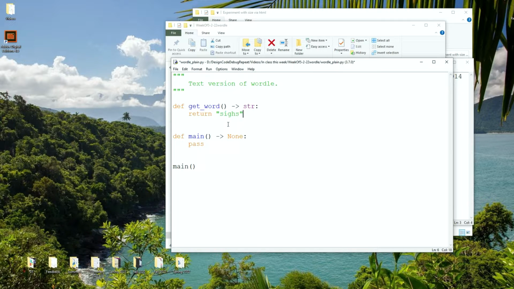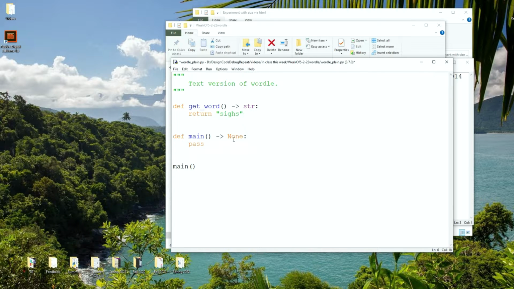Then what I would do is go through the user's letters and see how many match or are in the remaining letters, and those are the ones in the word but in the wrong position.